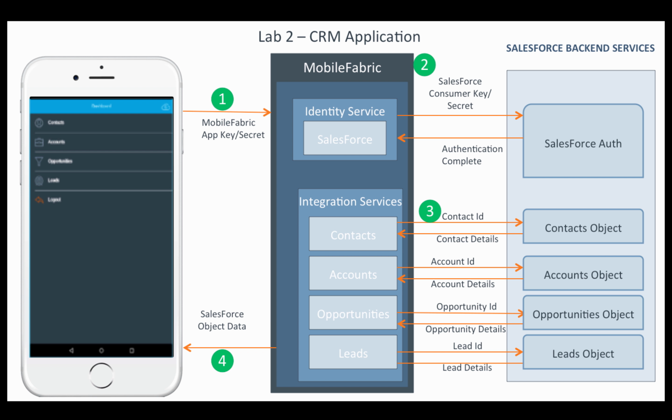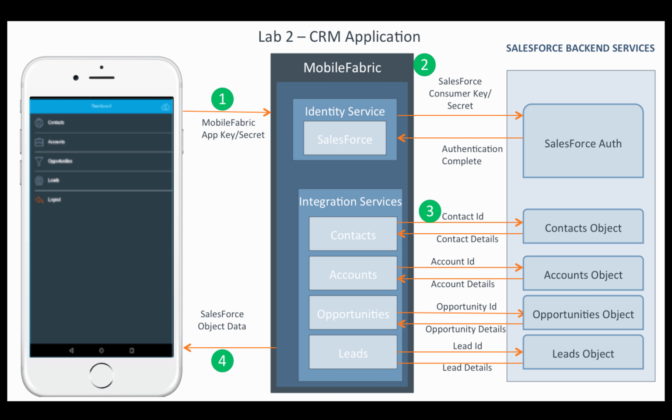This application uses the MobileFabric's identity service that uses the inbuilt connectors to authenticate against the Salesforce. It also uses MobileFabric's integration services to discover the metadata of the Salesforce objects and provide the data to the Cordova client application. We will also show you how easy it is to seamlessly integrate the client-side Cordova application with these MobileFabric services. Next, we will discuss the test drive execution steps.